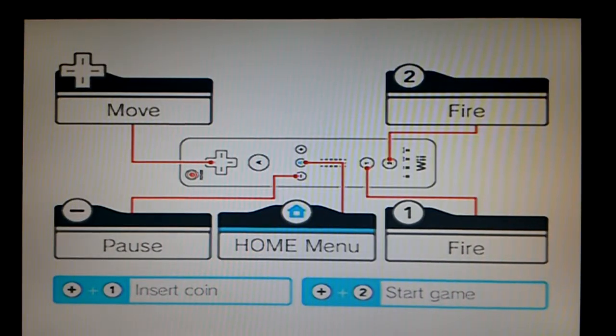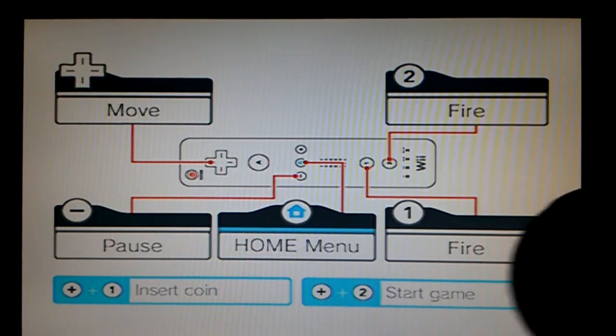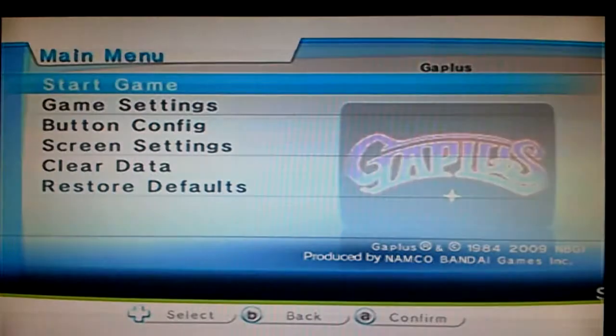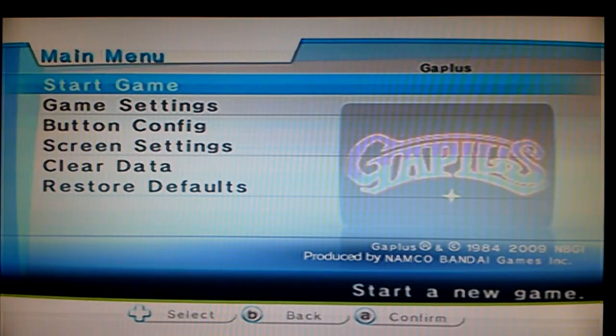That's sort of the overview of the controls. Although I, myself, on the Wii here, was using the classic controller, mostly for the joystick. I found it a little easier to control ships that way.